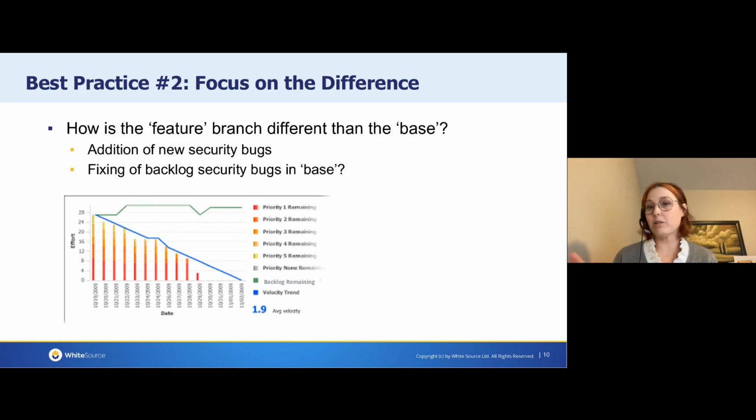I have things to do that aren't related to security. And then we ignored it. Again, I want to be very focused on, in this feature branch, in this dev branch, what have you, these are the issues that are with that branch versus looking at the base branch, which is probably deployed, and looking at that backlog.